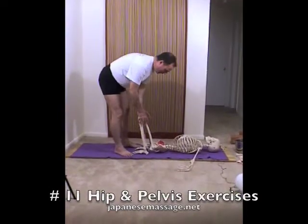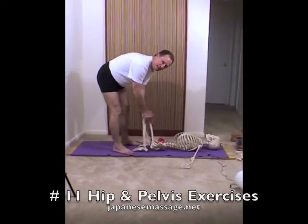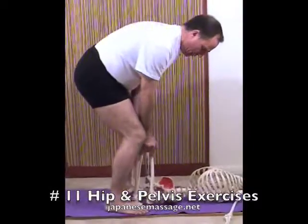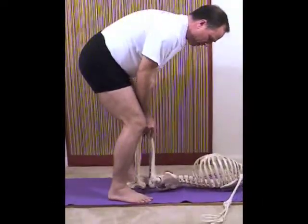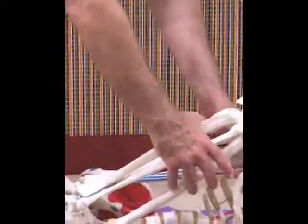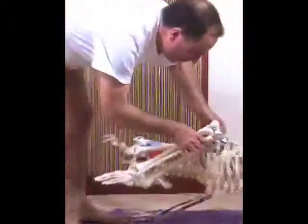It's just a matter of taking my little skeleton body and getting a hold of the knees — the kneecaps, if the knees don't hurt — and pushing down on the legs. Push, push, push, push. That's what I like to do with him, but we're going to move him out of the way.